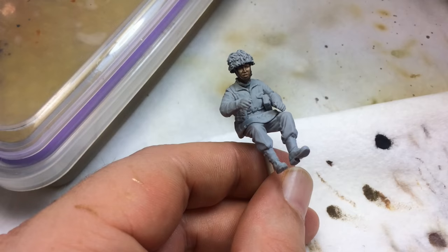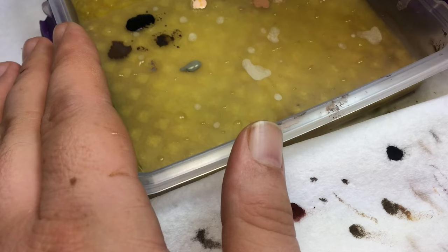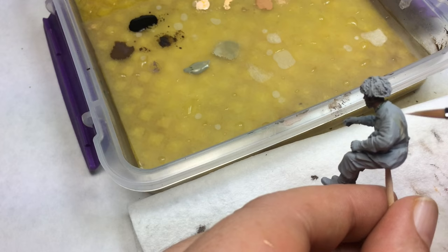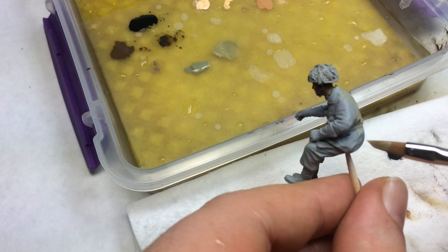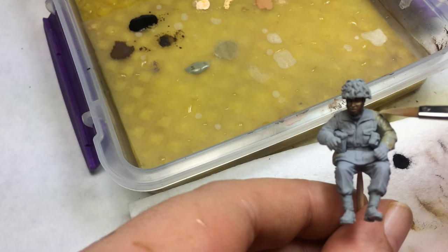So let's get started. The first colors I mixed together were gray green and sunny skin tone — these are from Model Color — and I applied them with a large flat brush from Army Painter. It was a brush I just wanted to try; I wanted something I could quickly base coat things with. It doesn't flow as nice as the Windsor Newton ones, but it's a synthetic brush and as long as you keep it clean it should work pretty well.